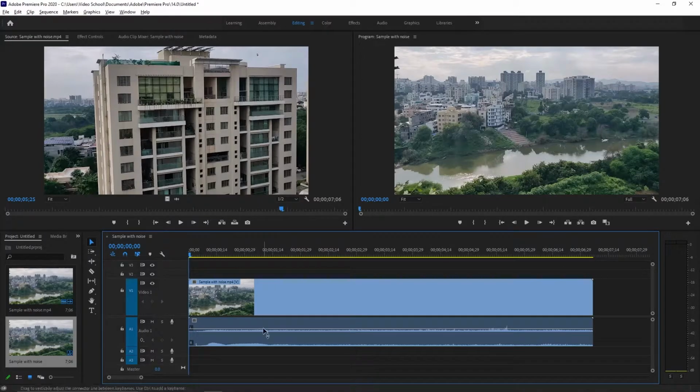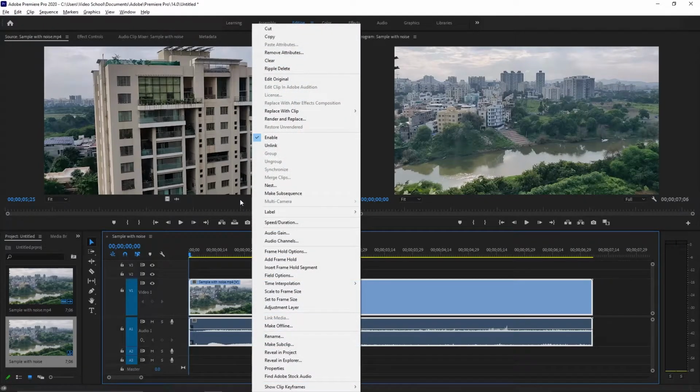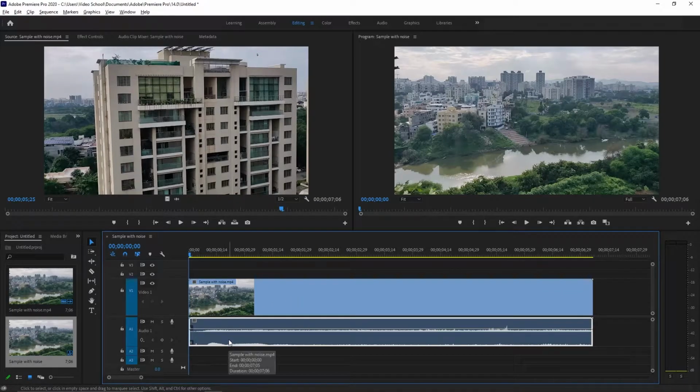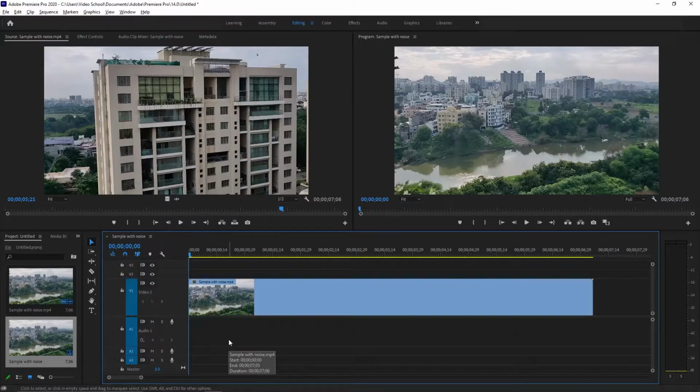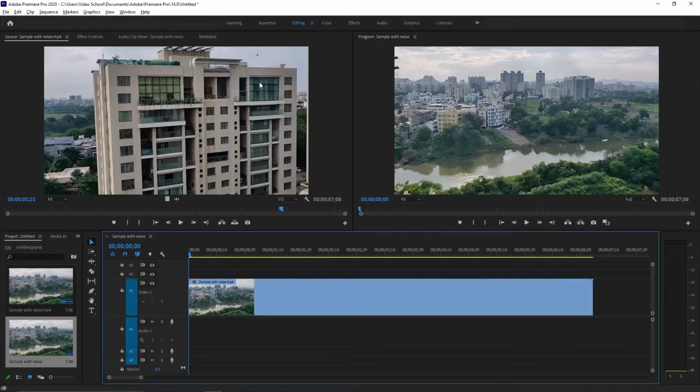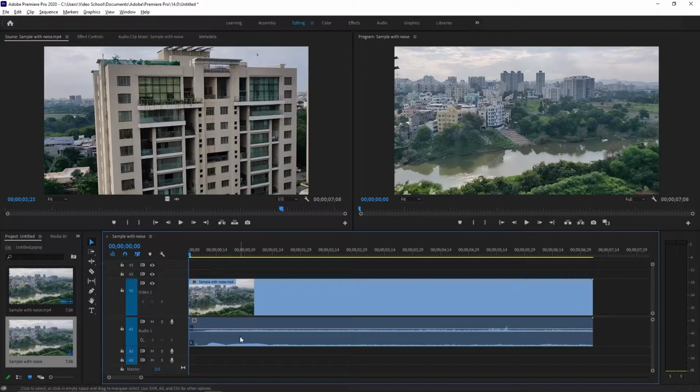So we will right click on this and find the unlink option, which is right under enable. It may be somewhere else, it depends on your layout. You select the unlink option. What that does is it splits the audio and video, so you can make separate changes on both of them. So now I'll just click on my video and I can either select the delete key or click on it and find the clear option, like that.